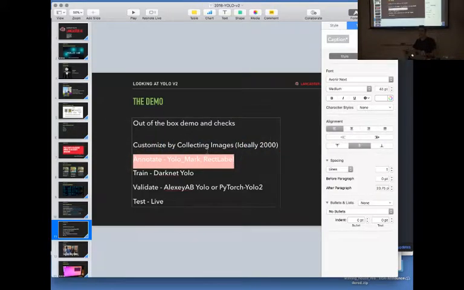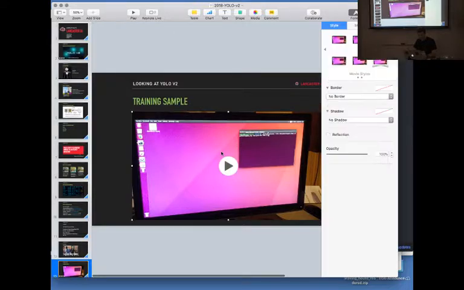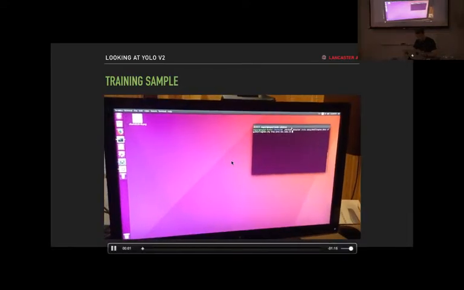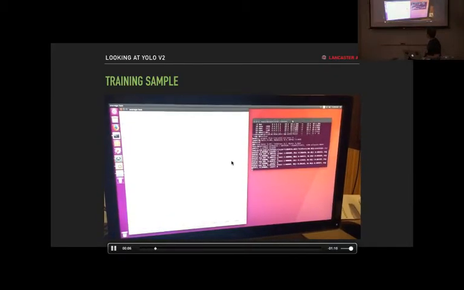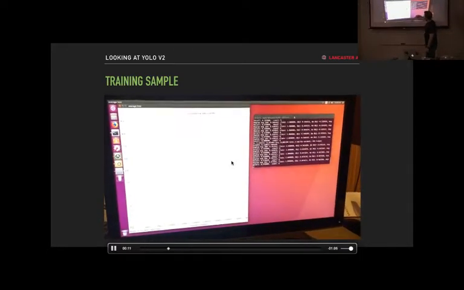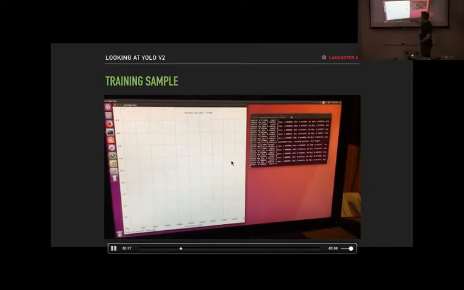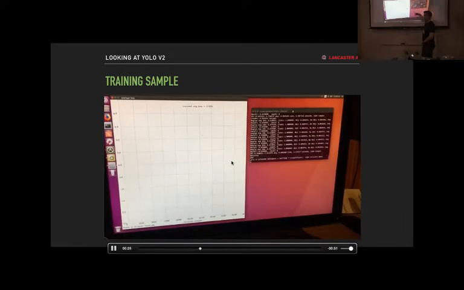I can't train it on here. It would take forever. So, handy dandy, I created a little video of what it looks like training. Now this isn't going to be super exciting, but I'm going to show you something real quick. This is on an Ubuntu machine. You can't read it because it's so blurry, but see how fast this is going? Now I'm going to adjust the exposure here real quick. This is about 42,000 epochs, which is a long time. But it's going pretty fast. Every couple of seconds, it's going through.